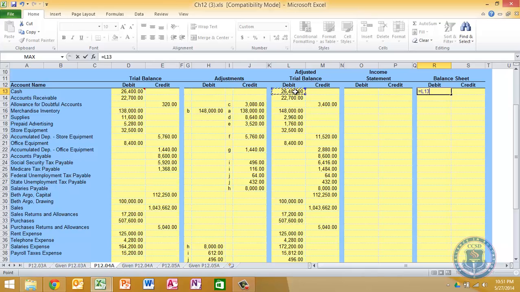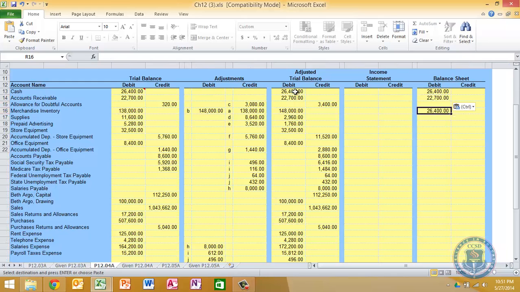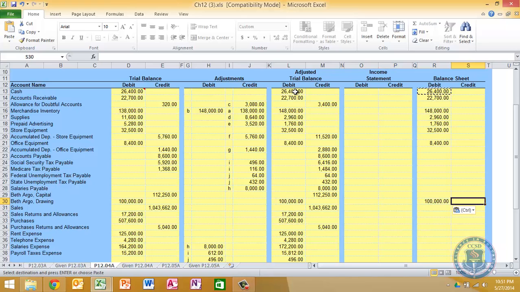So I'm just going to jump across here and say this equals everything right there. So copy, paste, paste, paste, paste. Store equipment, we're still on assets. Still on assets. We're going to go down to payables, which is all liabilities, capital, and drawing account, which is our final one. Drawing is where it stops. So from here down, everything else should be over here in the income statement. I'm also going to say this equals 3,400. Copy that one. Paste, paste, paste, paste, paste, paste, paste, paste, paste.